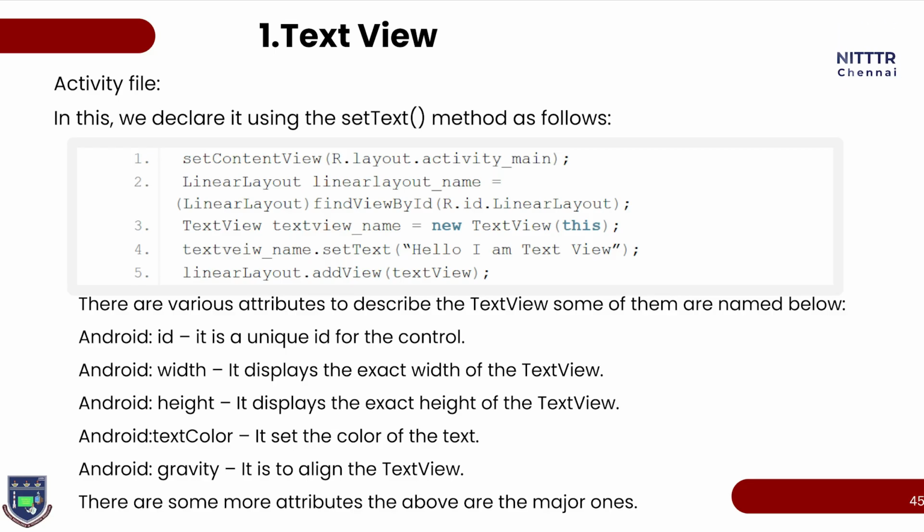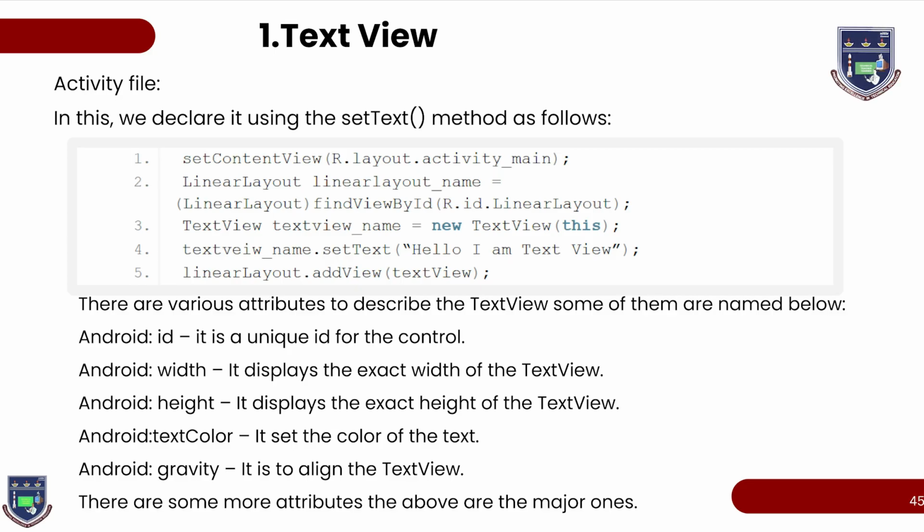The first is setContentView. See the first line of the code, setContentView. Within the brackets, we have given the parameter of our layout, R.layout.activity_main. This line tells Android to use activity_main.xml as the user interface for this activity. The R.layout.activity_main line refers to the XML file in res/layout/activity_main.xml. Without this, the screen will be blank, and no user interface controls will be there.